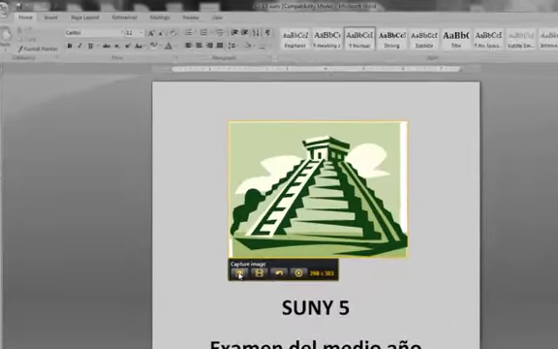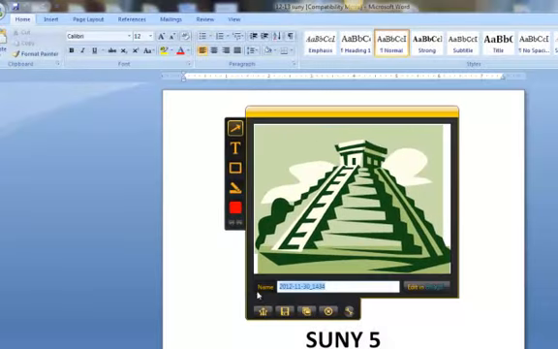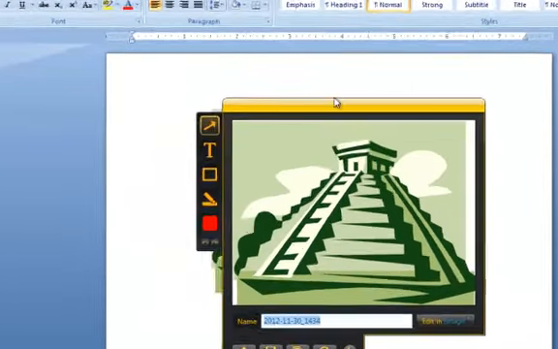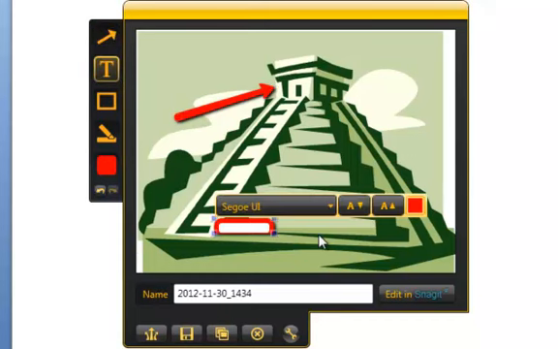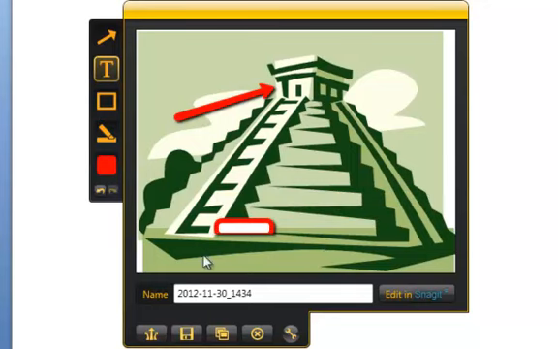We're going to capture this image. We're going to click on the capture image button, and we're going to see this changes. Now it's almost like a photograph, and it has this little menu of different things you can add to it. So what's cool about this is you can add an arrow if you wanted to point out a specific feature. You can also add text if you wanted to type something, and I would type Mayan or something to that effect. Any of these things you can click and delete if you don't want them, just like you would in any sort of drawing tool. I'm going to name this file and call it Mayan Pyramid.